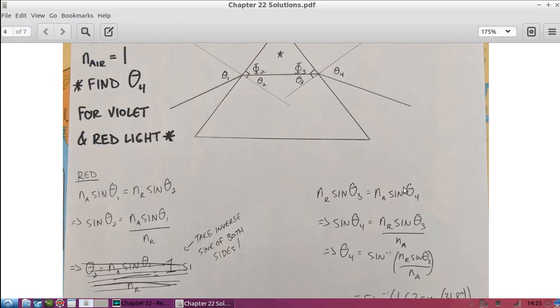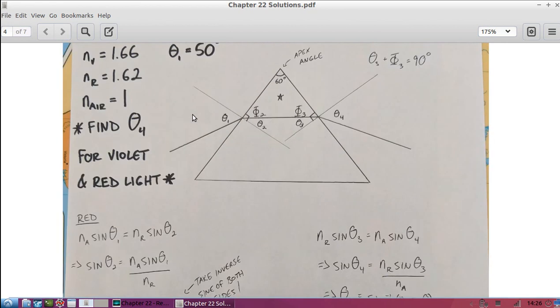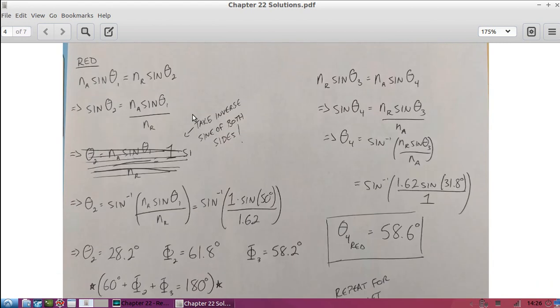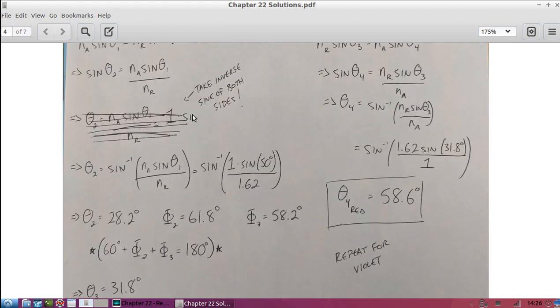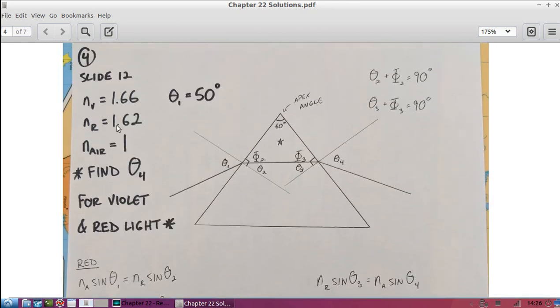So before I put the next video up, go through it. I know the solutions are there. Try not to look ahead. Whoops, no peeking. Do the same thing for violet. Okay, so the process is practically identical. The only difference is we're going to use this for my index of refraction inside the prism. So it's going to be 1.66 rather than 1.62, but it'll be good practice. Go through it, draw the diagram on your own, and find this final refracted angle for violet.